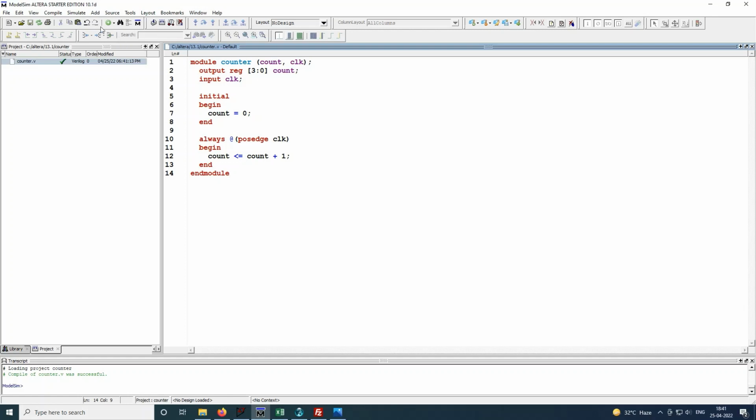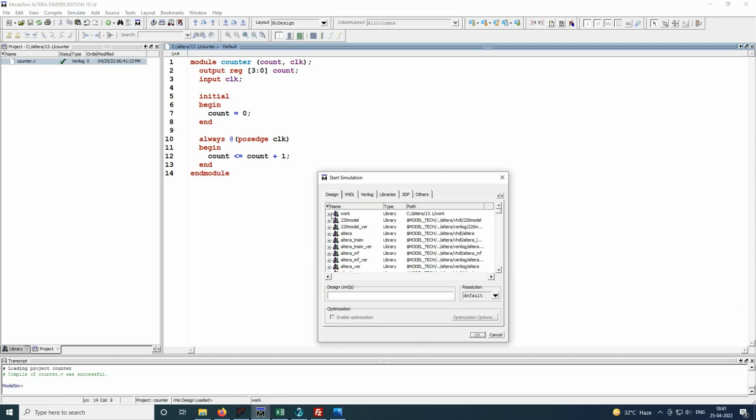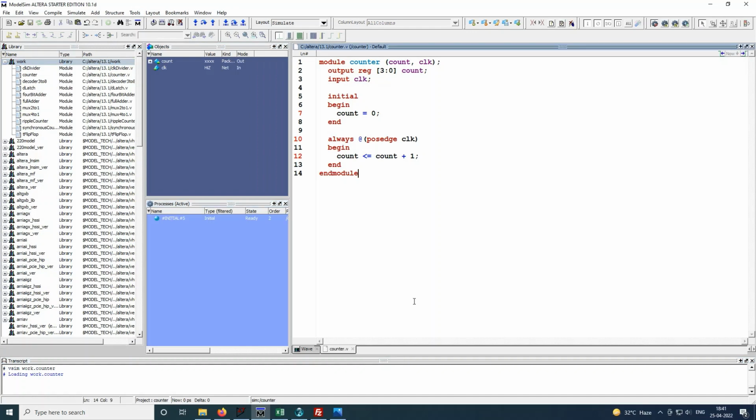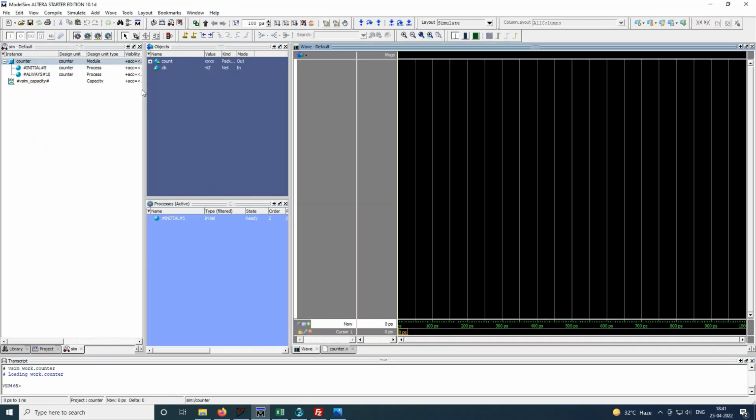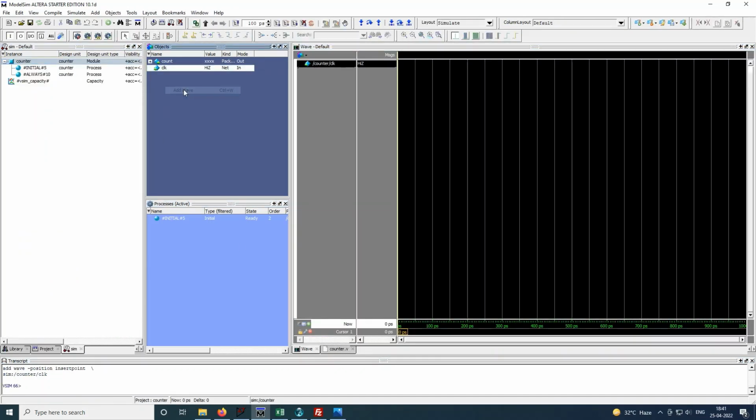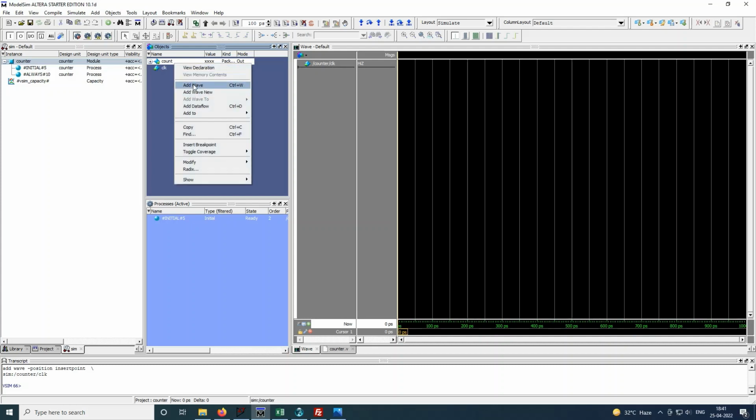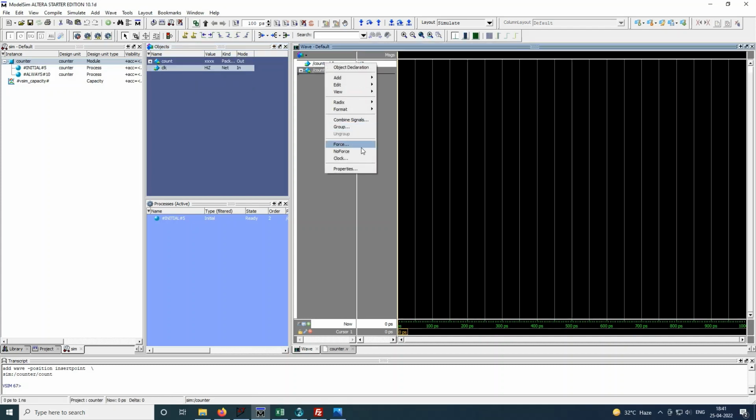The compilation was successful. We'll start the simulation. Add the clock to the wave and the count also to the wave. I'll assign a clock of period 100. Let's see if it works.